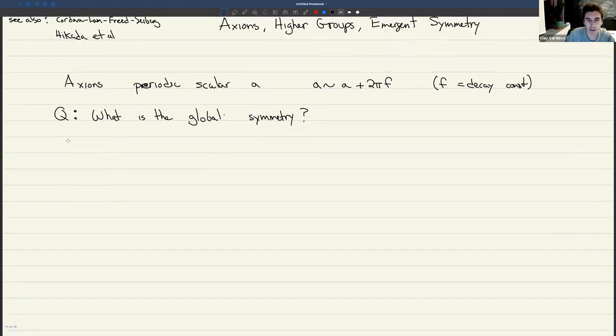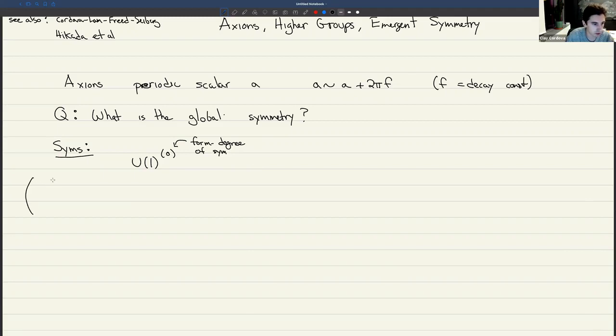Okay, so let's start with just a free theory of axions. So we won't couple the axion to a gauge field yet. So there are 2 symmetries to discuss. Okay, so the first I'll call U(1) super 0. And here I'm introducing a notation that will be common throughout. This superscript 0 means the form degree. So in this case, I'm talking about a 0 form symmetry, which means an ordinary symmetry.